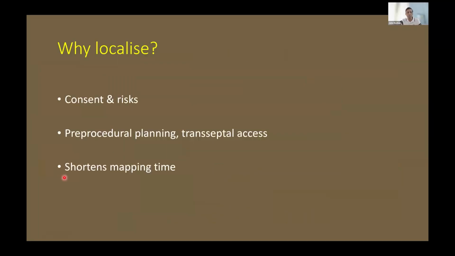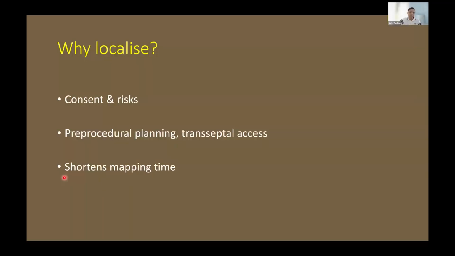So that obviously begs the question as to why do we have to localize pathways in the first place? The reason we localize pathways is essentially that if we knew exactly where a pathway was most likely going to be, it would help us when we speak to the family with regards to consenting the patient for the procedure and the risks involved. Because if it was a left-sided pathway and we were planning a transseptal puncture, then we would include the discussion of a transseptal puncture with the risks involved. And in the same way, if it was a right-sided pathway, like Sirish just mentioned, how the tricuspid annulus is quite slippery, you may want to use an extra sheath to position.